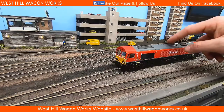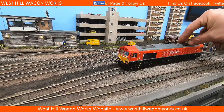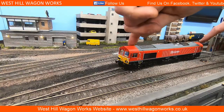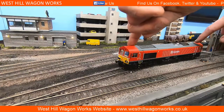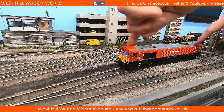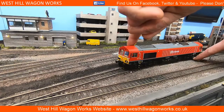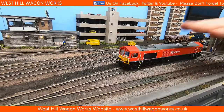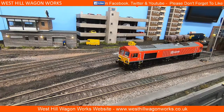with this 66, one problem that I have personally is the chassis is actually twisted. I will share some images after the stream on Facebook. So if I push down on this side, it lifts up about 1 millimetre on the wheels on this side. It literally pivots. So as it goes along, it rocks, which is probably the most annoying thing.